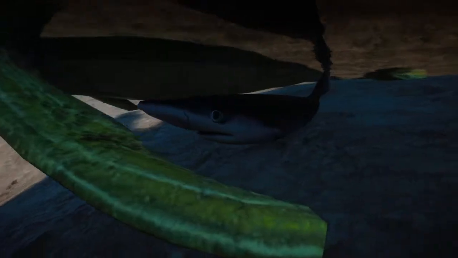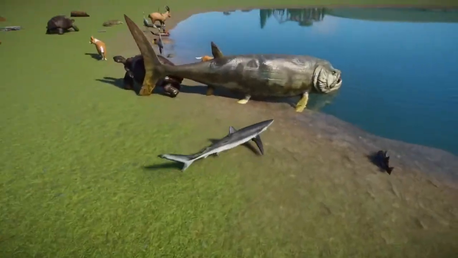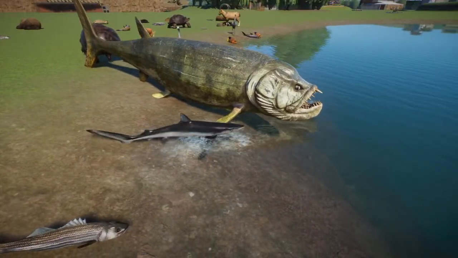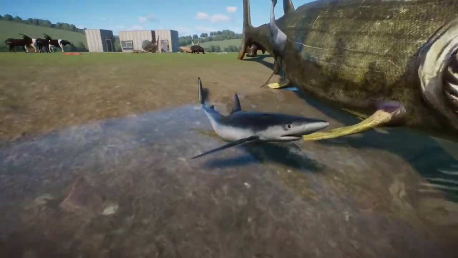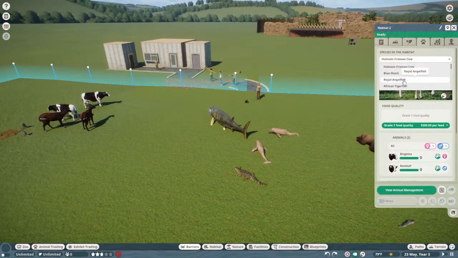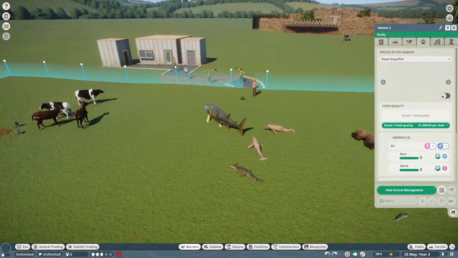Oh, it's gone. And it's back. And it's gone. But we kind of get a general idea. Oh, here it goes. I knew one of them was going to want to go to the water. But here's the blue shark, and this is coming to you by Leaf and Buff Zoo. So if you were looking to do some aquarium stuff, there's the blue shark. Awesome.